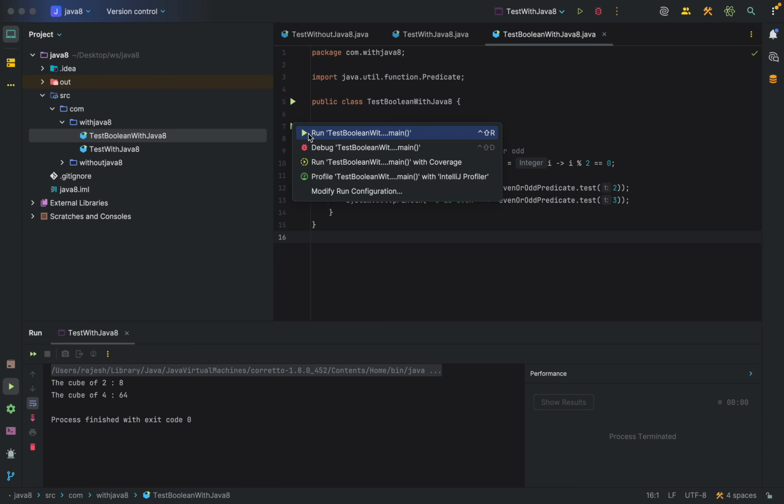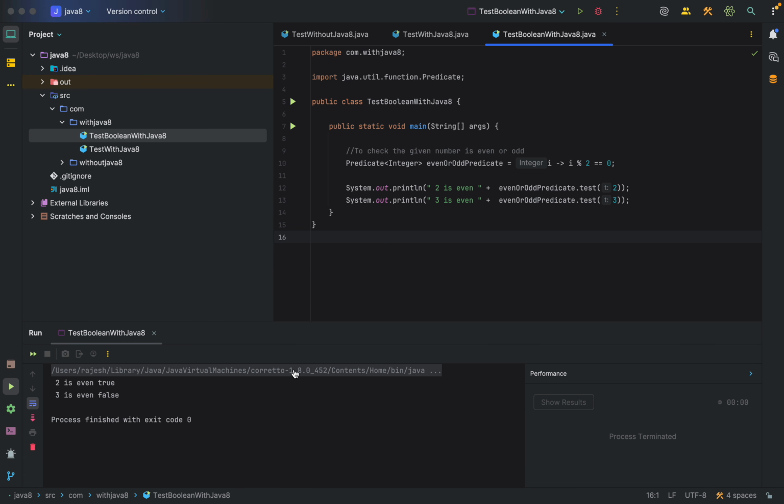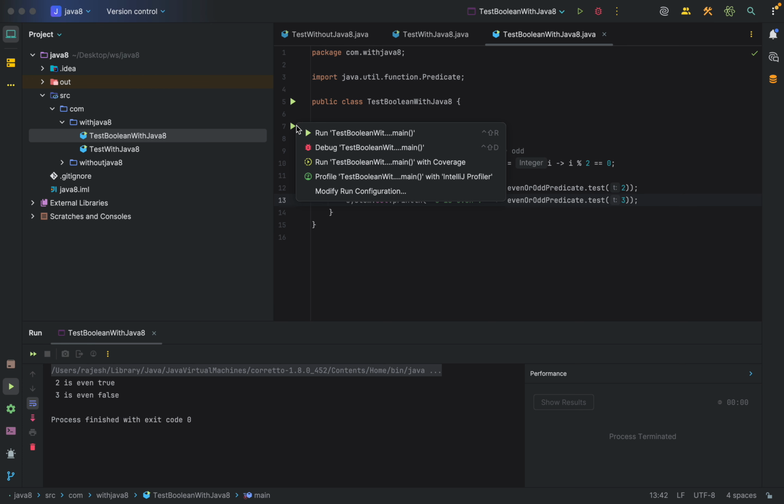If you run this program, yes, 2 is even, it is showing true. 3 is even, it is showing false.